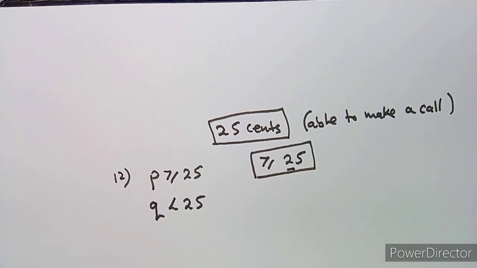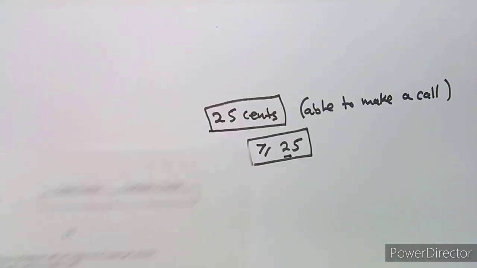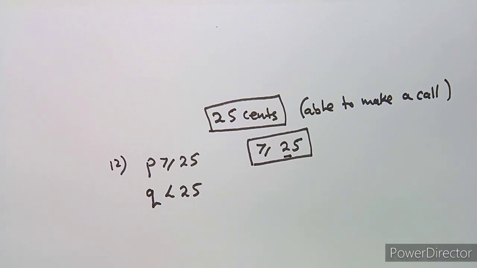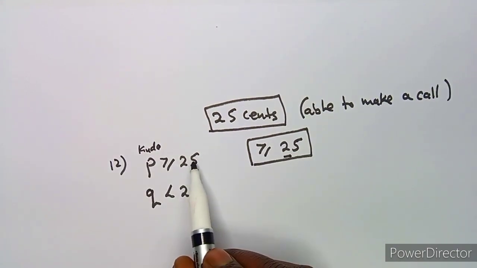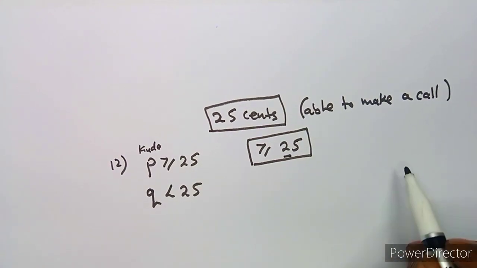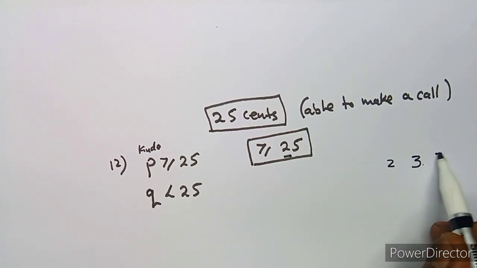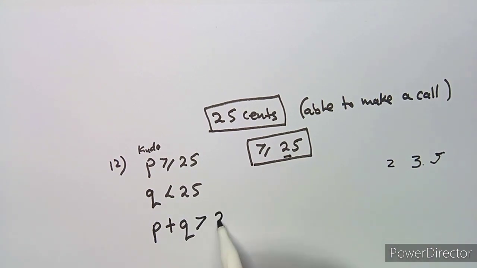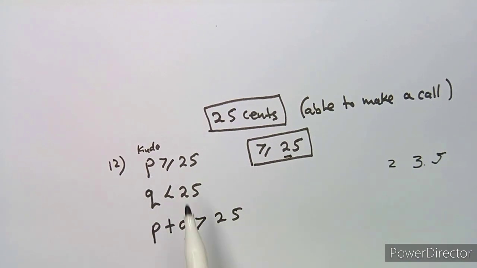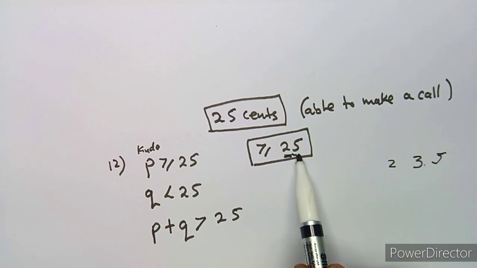All right. These are the two conditions that we can have, but now they said we want three. Where is the third one? The third one, guys, is that definitely Kuda has got a certain amount which is greater than or equal to 25. Glorani, yes, with this amount, maybe he has got 2 cents, or 5 cents, or whatever he has. But if we add their amounts, the amount for Kuda and the amount for Glorani, definitely their total is going to be greater than 25, because already Kuda is able to make a call. So he has got already something that is at 25.